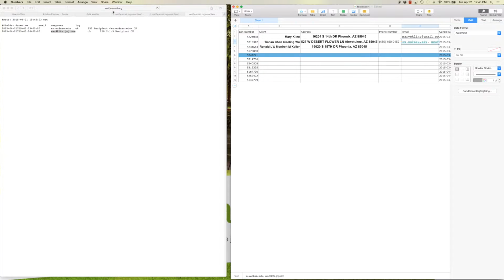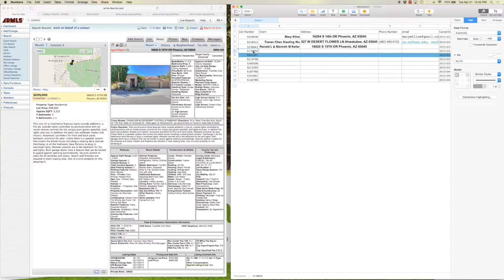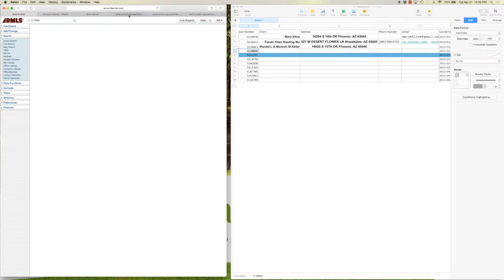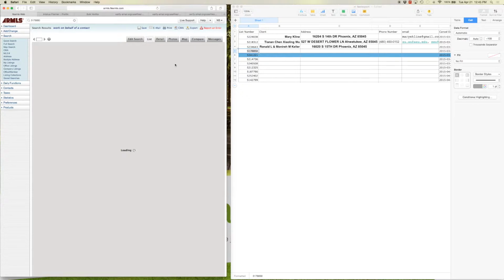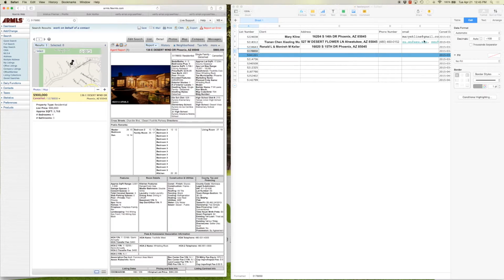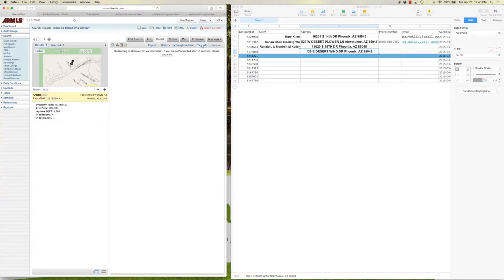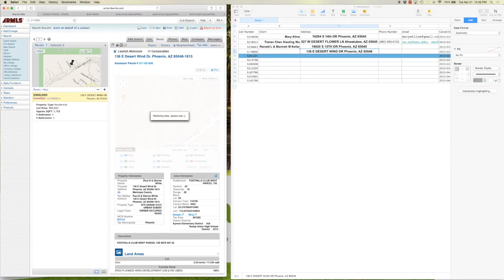So as you can see, keep on going down the line. You first obviously go to the MLS, again, to get your name and address off the tax information. And then, once you start getting in a rhythm of doing this, you can fly through this stuff, getting all your data. Now, if you end up not getting a phone number, or an email address, or you're not getting any response, the reason why I put the address here is, if we need to go door knocking, or we want to send out some snail mail or a postcard, or you want to get out on foot, do some door hangers, you can go do that, and you just want to have a list of good prospects to go after.